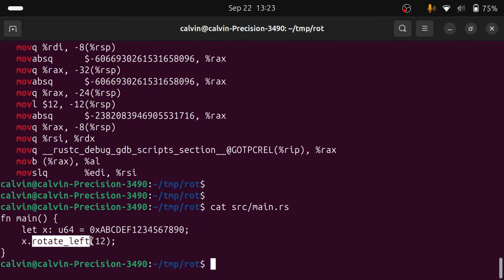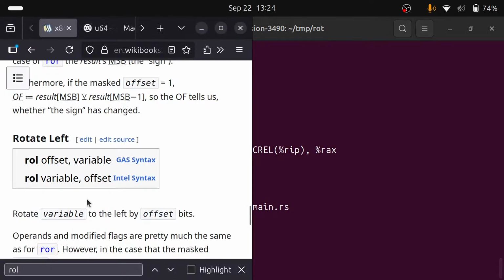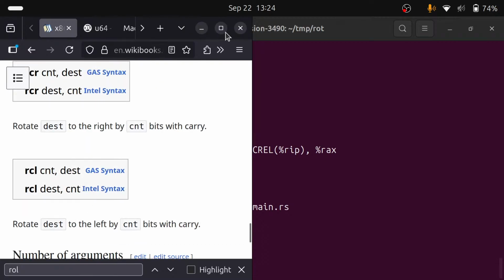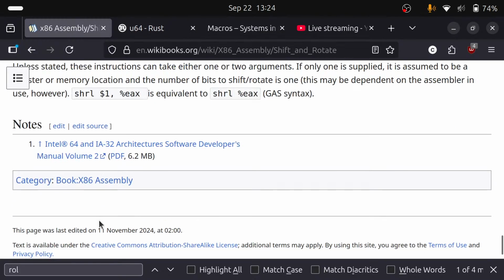So this is odd. This is an odd feature of how languages work, right? This should be one of the most straightforward pieces of code in the universe to compile into something, because I'm just going to move this value into a register. There should be a single move Q, right, that takes this and puts it somewhere, perhaps in RAX, right, which is the X register, right? And then there should just be an ROL right after it, and I don't know if I have an example of that. And, you know, perhaps I want to shift with carry, rotate with carry, I don't know. That doesn't make sense to me.